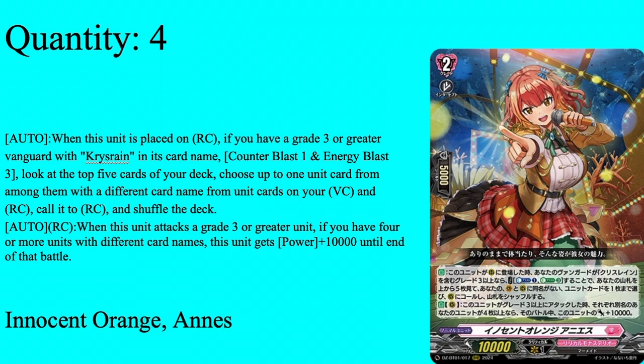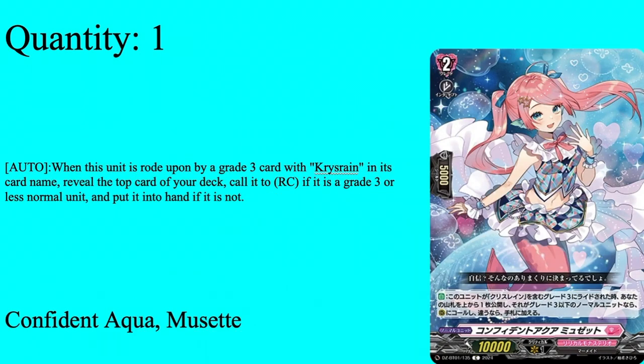So pretty much you can't pick Krysrain, you can't pick herself. If those are your only 2 units on board, though, you automatically get anything else. And the best part is she can be placed during the battle phase, unlike Melty, and she will still be proccable off that effect. So you can get a multi-attack as she's the target from Krysrain, which is pretty solid.